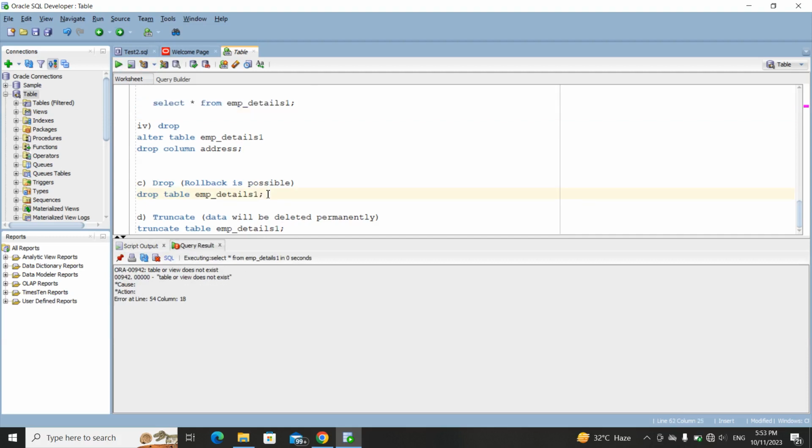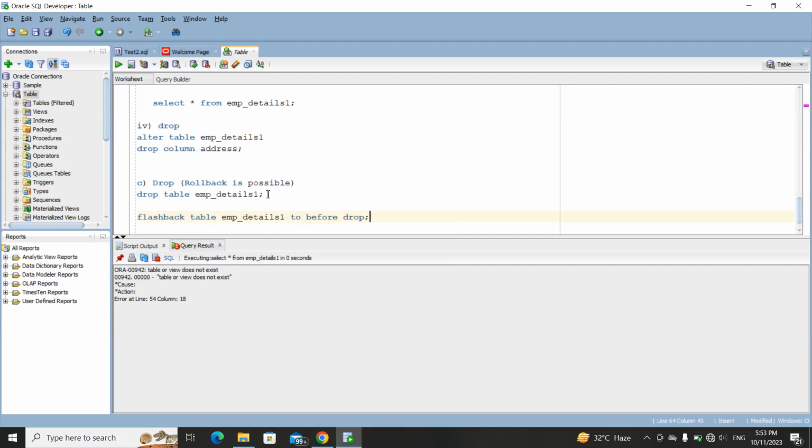Now let's try to recover the table. To recover the table, we have flashback table emp underscore details 1 to before drop.